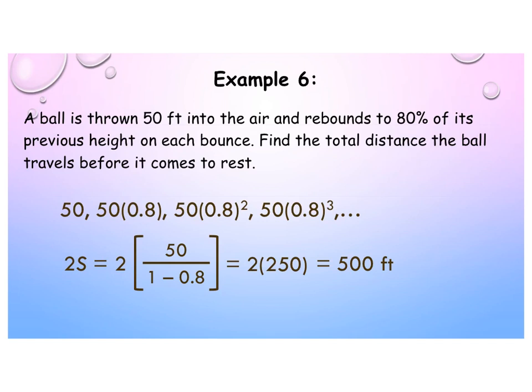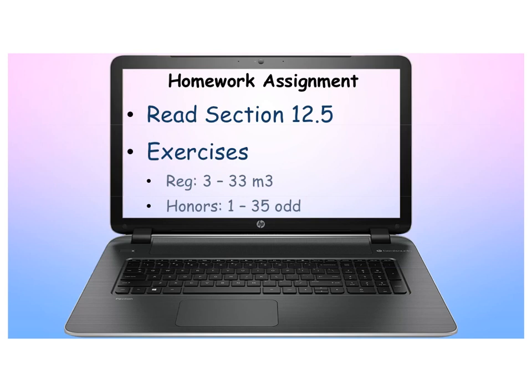All right, so 2s is equal to... I'm trying to figure out why they're saying 2s. Oh, I know why they're saying 2s. Because the distance the ball travels, if I say the height is here, notice I've got s going up and I've got s coming back down. And then again, I've got s going up and s coming back down. And each time I have 2 of them. So I have to do twice as many. And I end up with 500 feet. Okay, so that's the trick with that one. It's actually times 2. All right, and we're done.